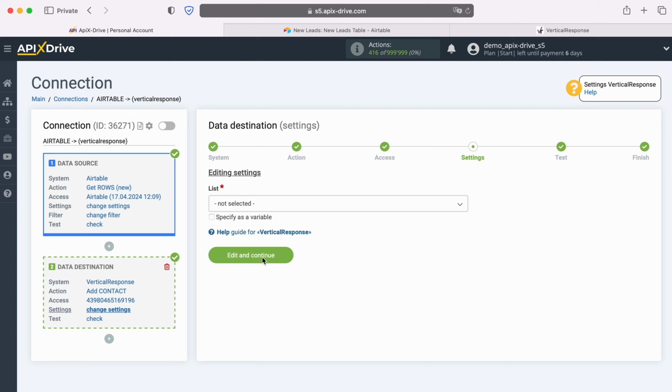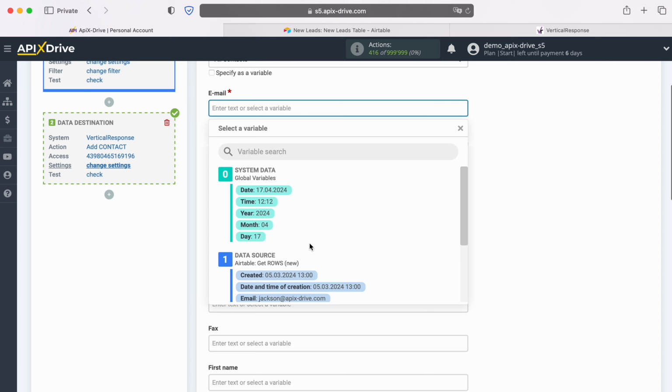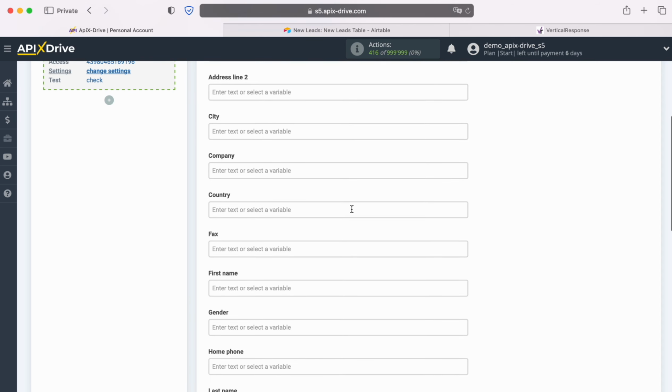At this stage you need to select a list in which new contacts will be added with each new line from Airtable. Now, you see the VerticalResponse fields for creating new contacts. You can assign variables from Airtable to these fields. In order to do this, click in the field and select a variable from the drop-down list.